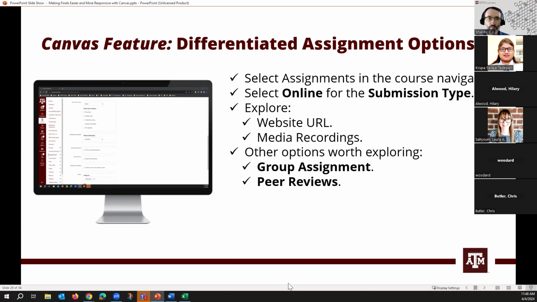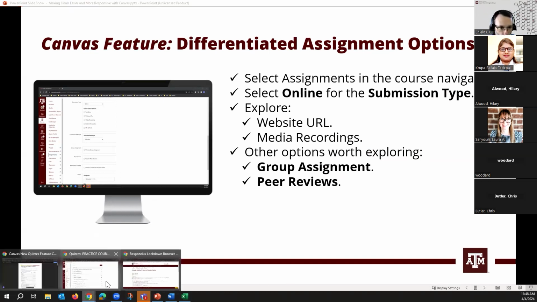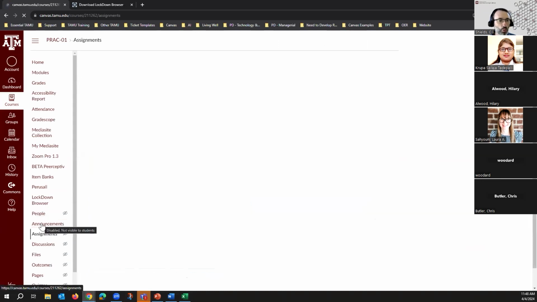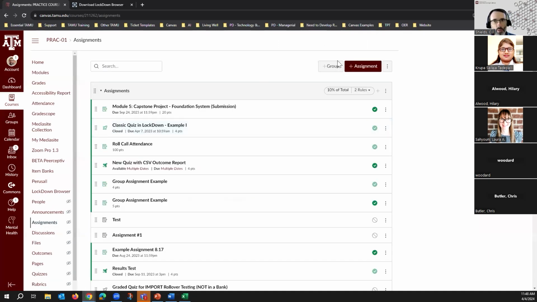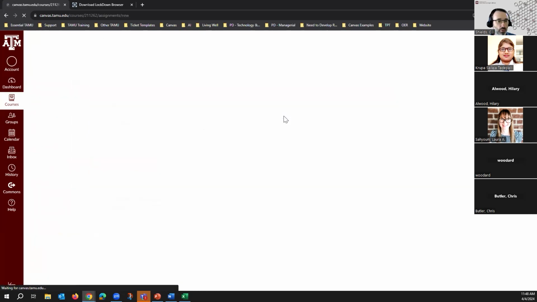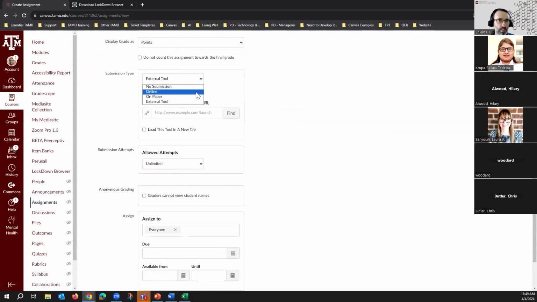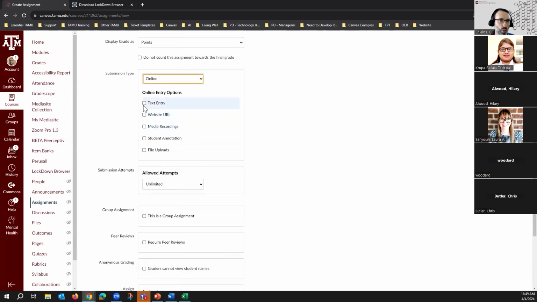One of the features in Canvas that I just want to make everyone aware of, if you're not already, is that when you create an assignment, you can differentiate that assignment by providing students with multiple options for submission. So when you select online, you can choose all of these options.